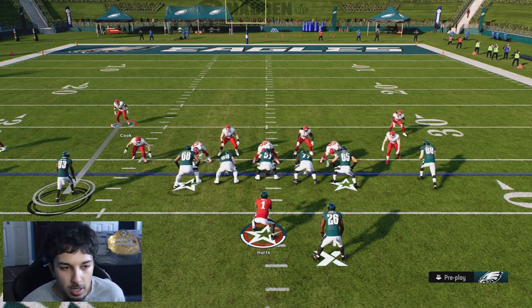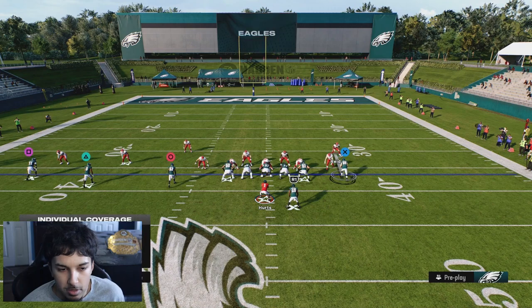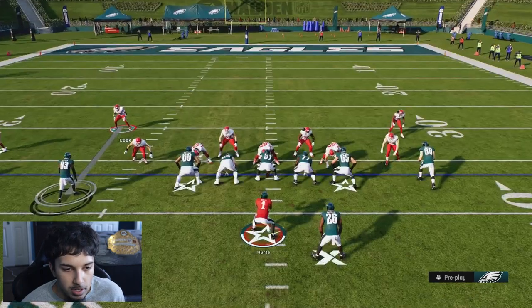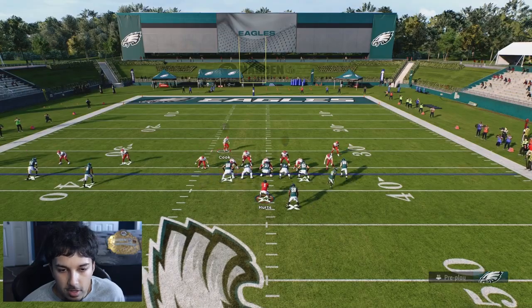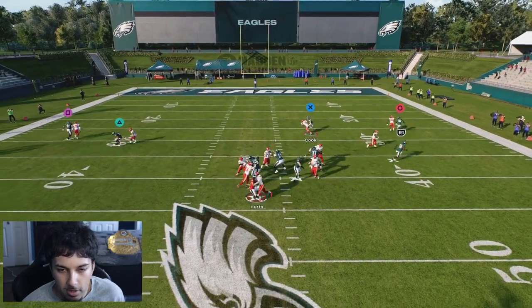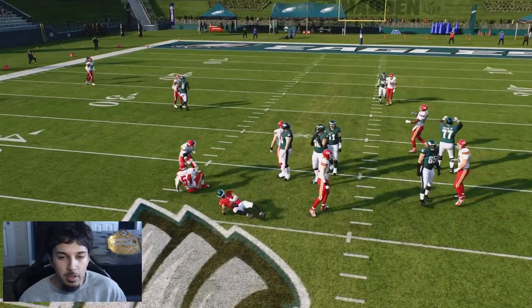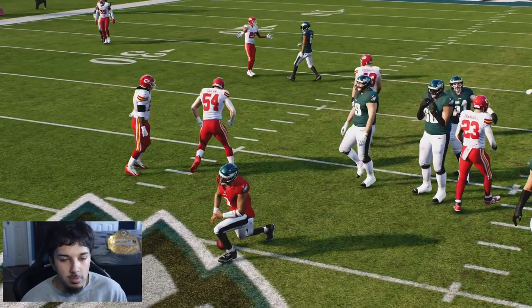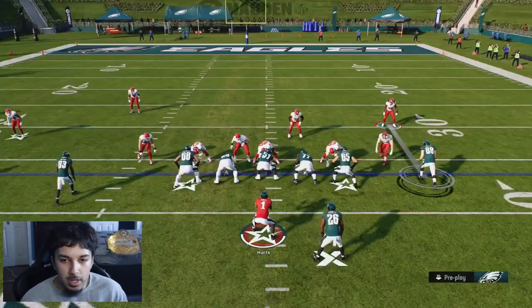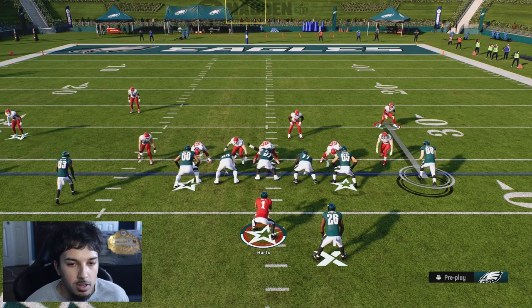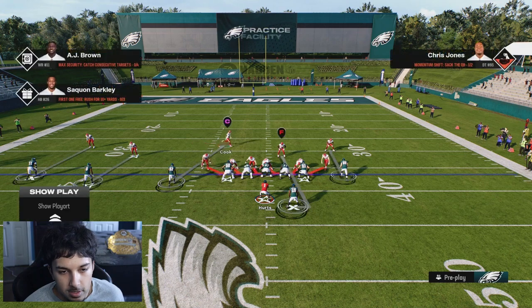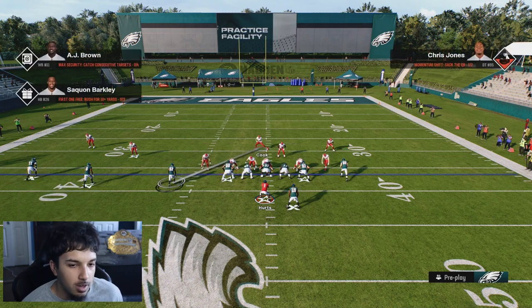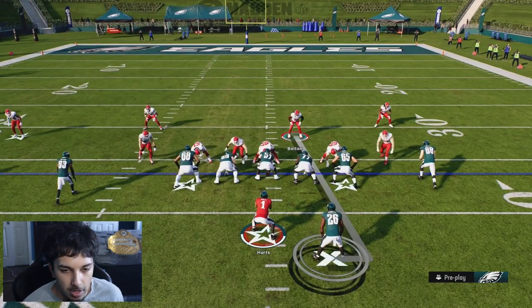One adjustment I really like to do is I'll just man up this guy once he crosses over. We'll try it right here. So as soon as he crosses over, I'm going to man up the circle. And now this guy's going to be guarding the tight end, right? And we're good. As simple as that. It might be confusing. It's going to take some repetitions and some time, but that's a great way to counter the auto motion: just manning up the safety and then letting this guy man up to the tight end. We have counters for their counters.